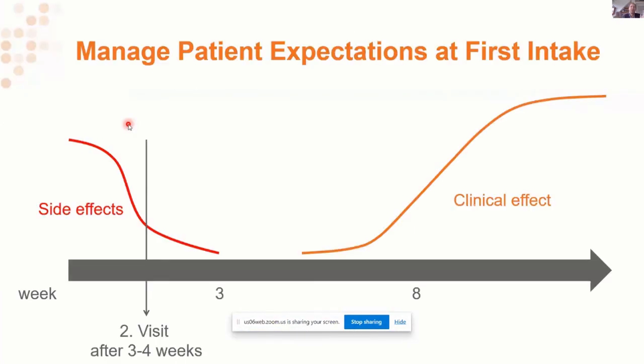And just to come back to this slide, it's important to explain to the patient how the immune system works, and many patients do not understand the immune system, and therefore I really like to explain it with a picture of training for a marathon. So if you're training for a marathon, in the beginning you get really muscle sore, it really hurts, and these are the side effects in the beginning here. But the longer you train, meaning you take the tablet every day, the less the muscle soreness becomes. But also the longer is the distance that you can run. And to run a marathon, the training also takes several weeks. So this is a quite nice picture that the patient understands.